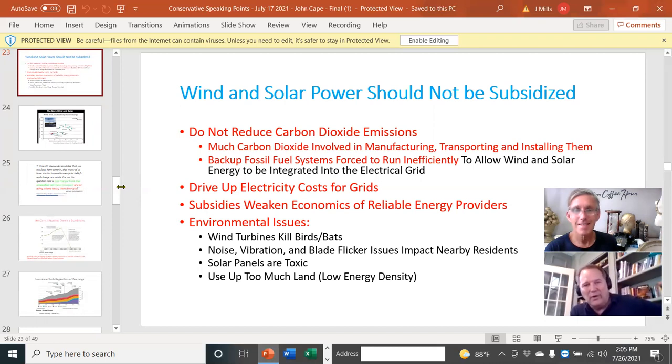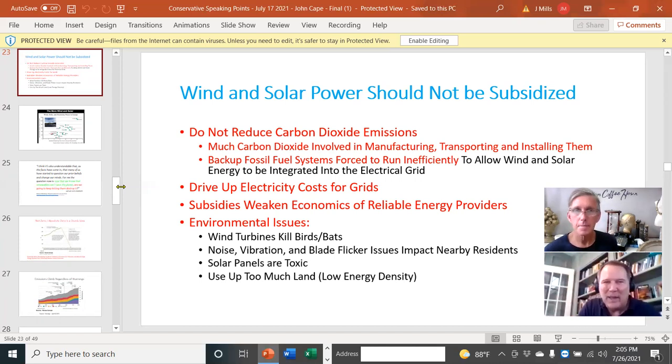There are all kinds of things designed to give wind and solar an economic advantage because they just aren't as affordable as fossil fuels are. And what's worse is they don't reduce carbon dioxide emissions, mostly because wind and solar is so erratic and so unreliable. They've got to be offset by a fossil fuel generating system that does the opposite of what they do so that we can get a level energy. And so the net result is that when they run that fossil fuel plant like that, it's very, very inefficient.